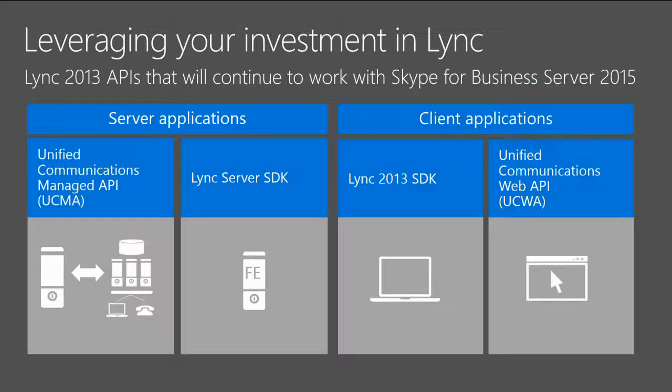For now, we're supporting apps that you created on Lync 2013, let's say on UCMA, on the Server SDK, the SDK itself, or UCWA, for example, right? Or Client SDK. So if you created those custom experiences, and you're upgrading to Skype for Business, of course you might want to test your application, but we do support the way from Lync 2013 to Skype for Business, and your app should potentially work, but please test it, right?